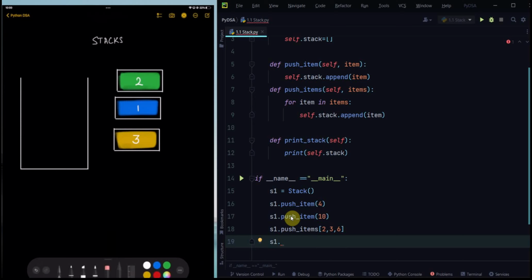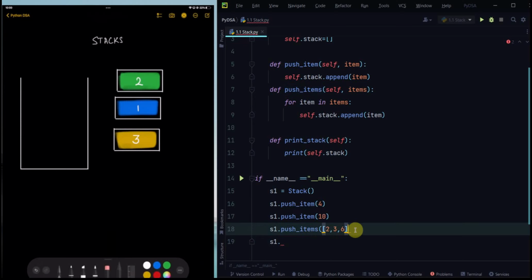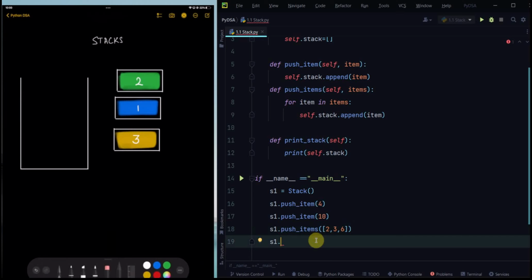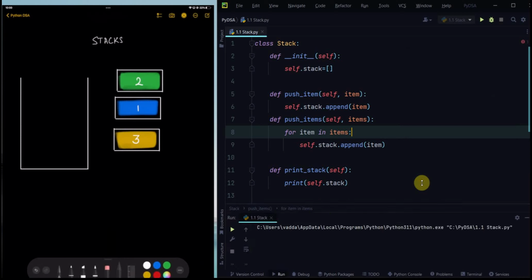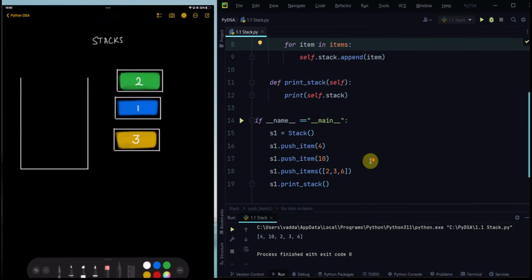Oh, I actually forgot to put our parentheses there, no problem. And here I am going to print the stack. Okay, so let's run this program. Okay, cool.